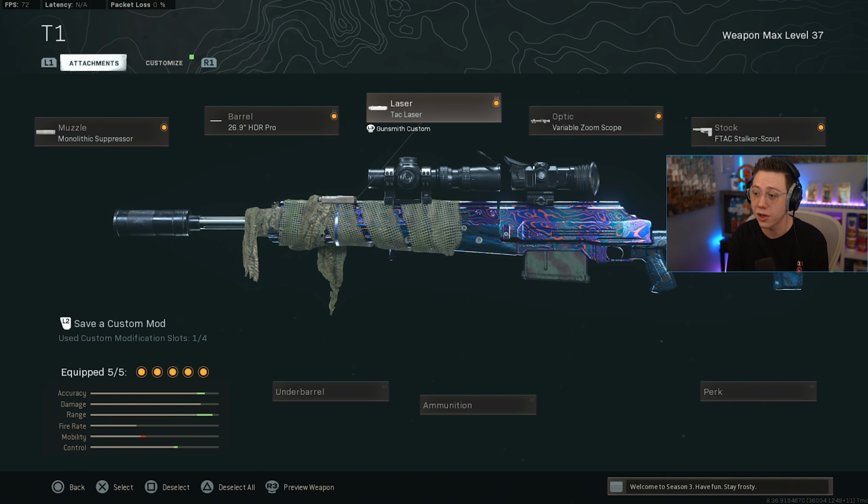Tac laser, just like on the car. I rock the variable zoom scope here just because if I'm using the HDR over the car, I'm doing it for that longer range. And when you have the variable zoom scope, you can zoom in so far and get such a clean shot on enemies that are further away from you. So when it comes to really long distance fights, variable zoom is actually pretty beneficial in that regard.